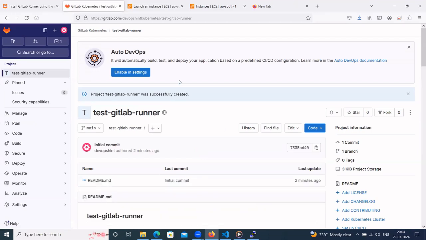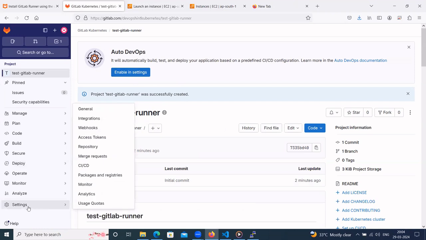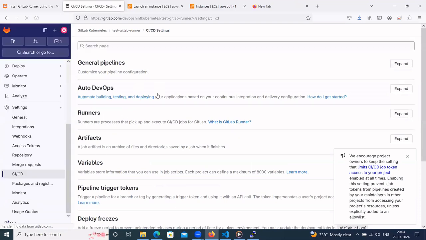So once you create a project, then if you want to register a GitLab Runner for this project, in the project section on the left side, click on Settings, go to the CI/CD section. Here we can see Runners. So expand the runner section.